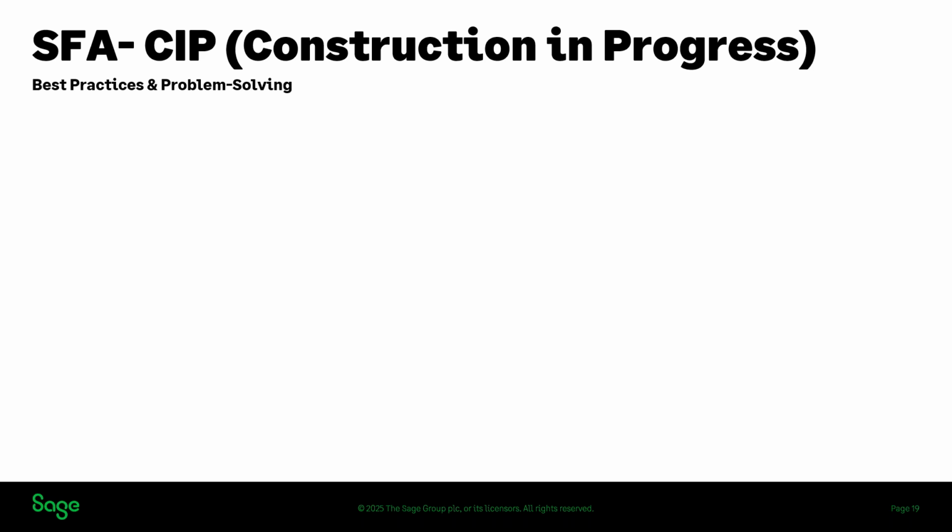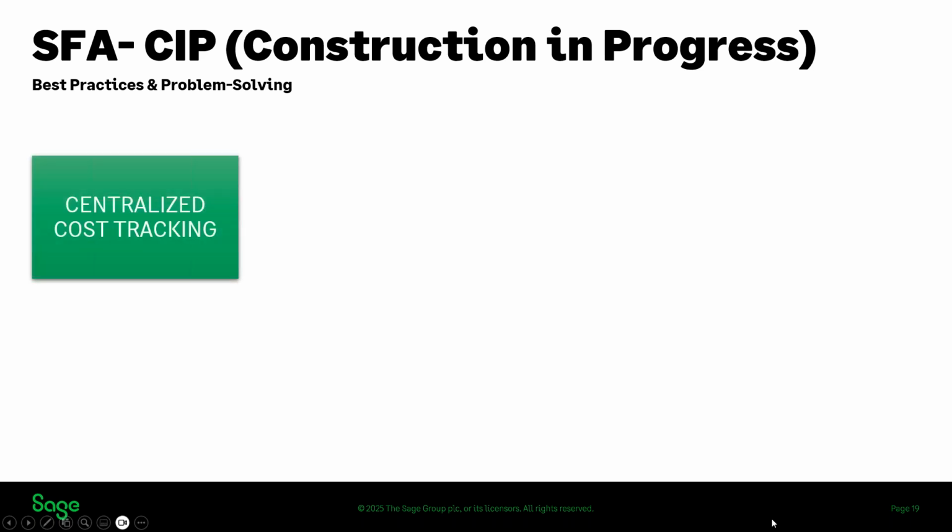So if we could click through those boxes as we go, that would be great. We're going to start with best practices first, because a lot of people come on here and say, I don't even know what that is, or where do I start, or is that me that takes care of that? I don't know. So let's talk about the best practices of construction in progress accounting, and then we'll move on to what we're solving within our product.